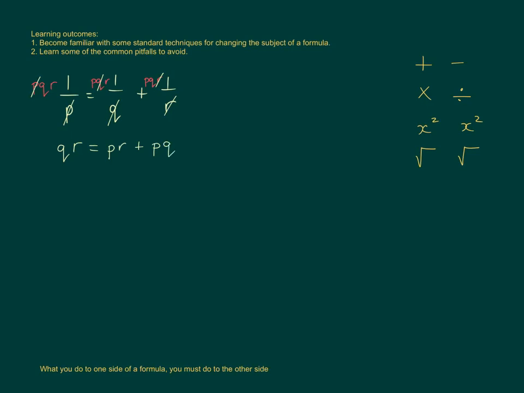Now let's say in this case we're asked to isolate R on the left hand side. So each term involving R needs to come to the left. QR is already there. We subtract PR from both sides. So the PR is gone from the right, so you just have PQ left on the right. As before, we take the R out as a common factor on the left. Q minus P times R equals PQ, and then we divide both sides by Q minus P.